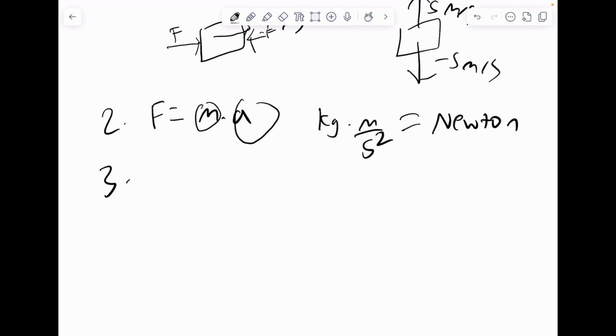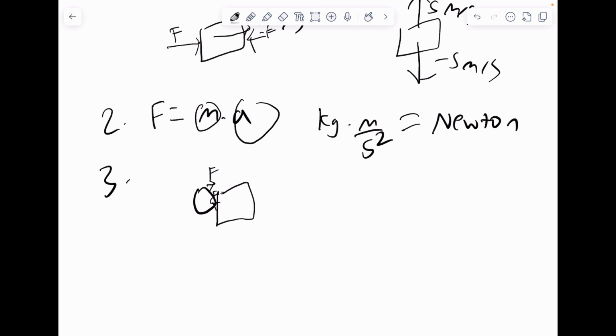Number three is for every force, there is an equal and opposite force backwards. So this mainly applies to internal forces or interaction forces. So for example, say I have my hand, and this hand is a circle, and we push against this block with some force F. Well, then I'm also going to feel the force of the block against my hand, also force F. Now the block can accelerate, but I will still feel that force.